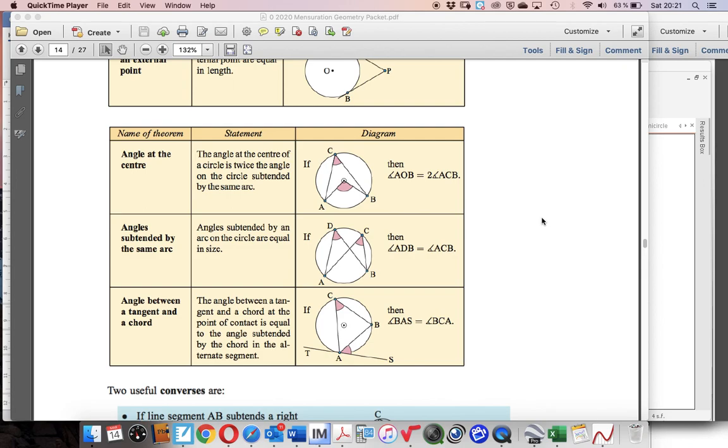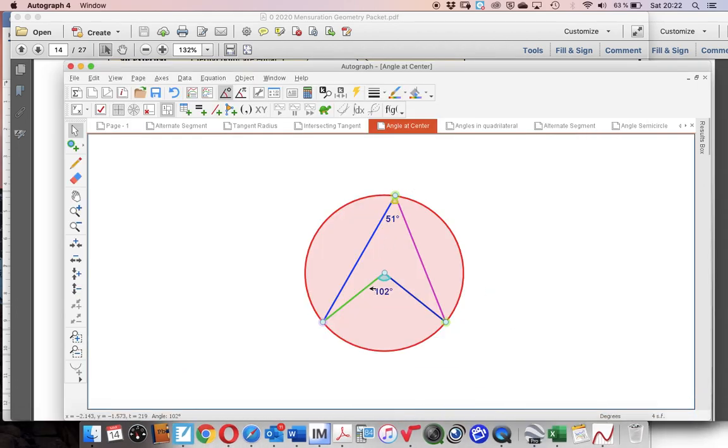Hello again. So moving right along with our theorems, the next one, we're still on page 14, is called angle at the center. So this is an interesting property that holds between the angle that's in the center and the angle that is on the arc. Let's see what happens. Well, this is interesting. So if you have this angle between the radii, then the subtended angle on the arc, can you see this, will always be twice. The one at the center is always twice the one on the arc.